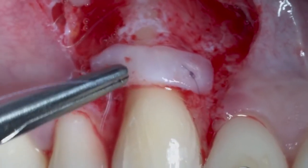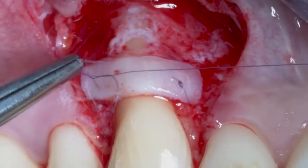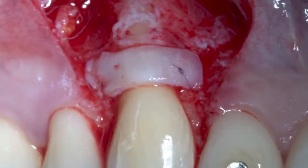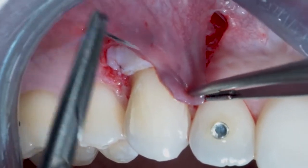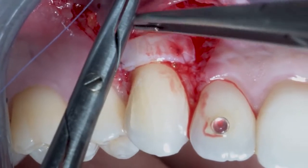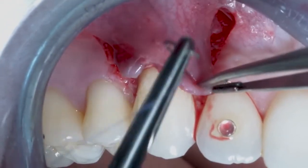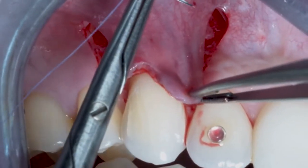You need a real connective tissue — not fat, not glands — but really white connective tissue to put underneath your flap. You can see the white color of the connective tissue in the video. The connective tissue also has to be very thin so as not to damage the aesthetics of the patient: very thin, white, and well-shaped to the dimensions you need.